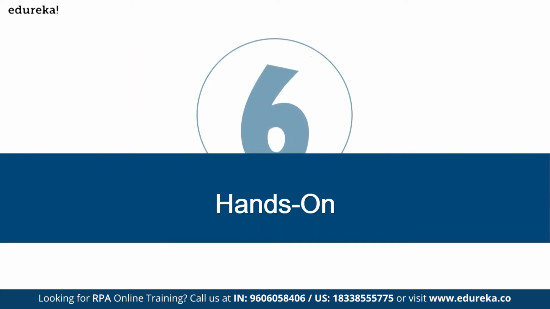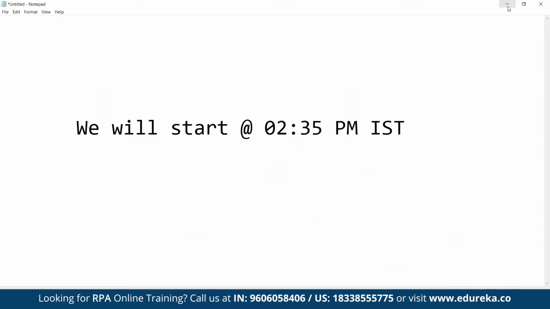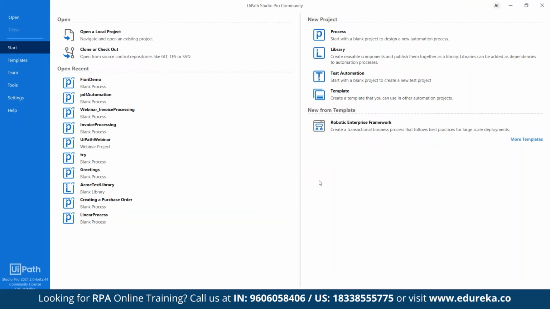Now this is a simple thing. Now let's go and do some hands-on, which will give you a lot more idea about how to achieve automation using UiPath. If you install UiPath on your computer, you'll get an interface like this. This is UiPath Studio, guys. This is where you will build all your applications or automations.